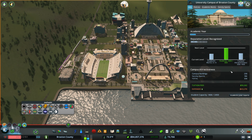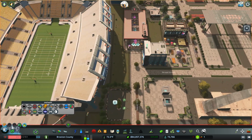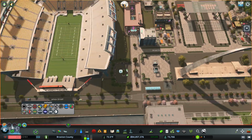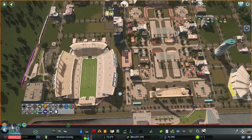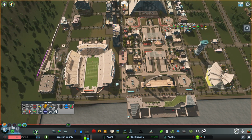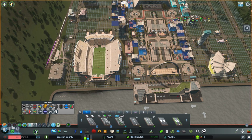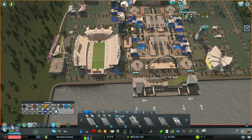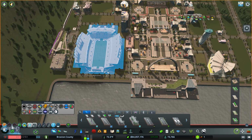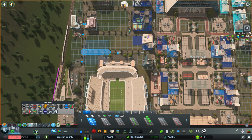So that gets us up to 336. Cool. Oh, this guy's now not in a pedestrian area because I pedestrianized that road. Okay, I can make just that little street a regular street. I'm fine with that. Though it doesn't need to be one way. That's why that street wound up being one way, is because there we go. That's what I had selected.